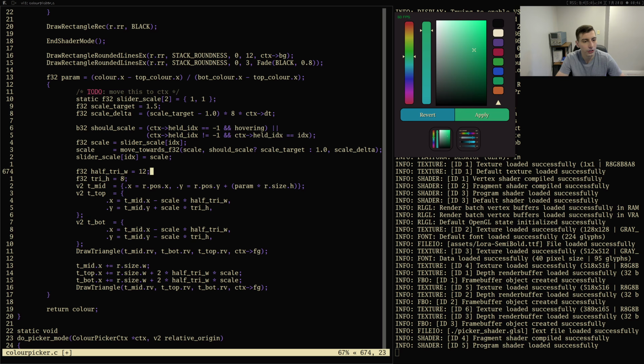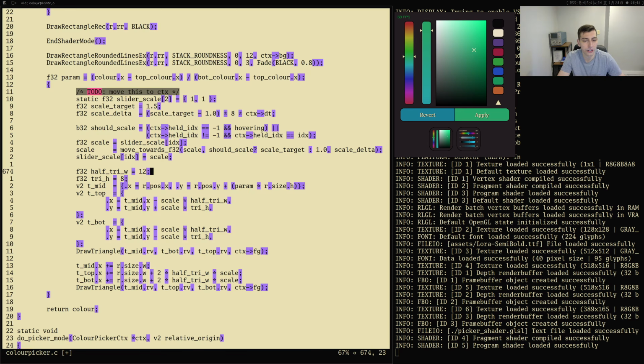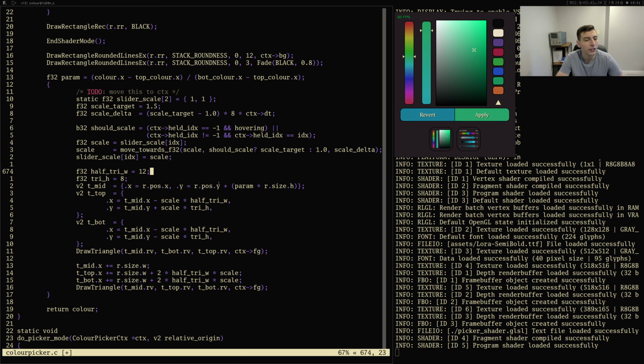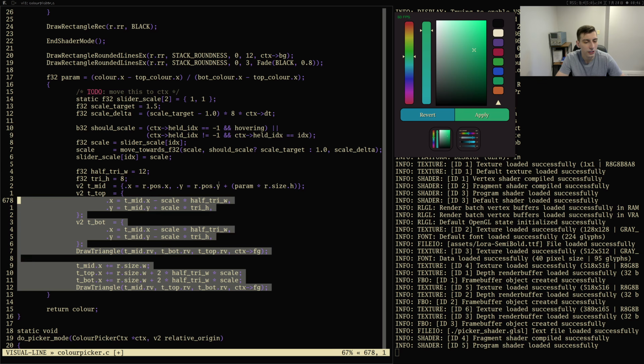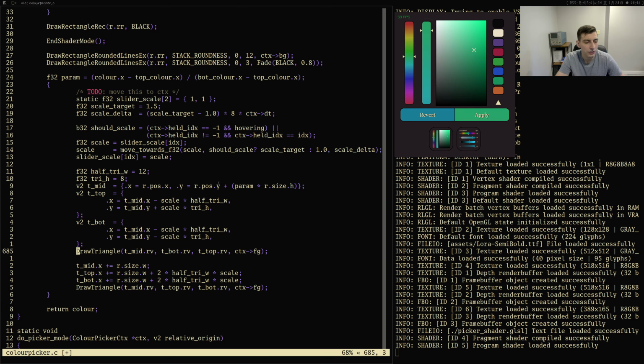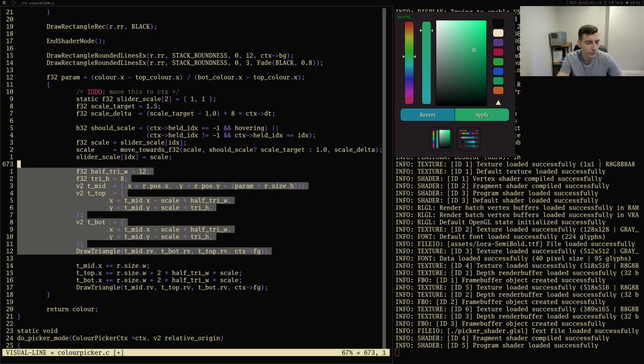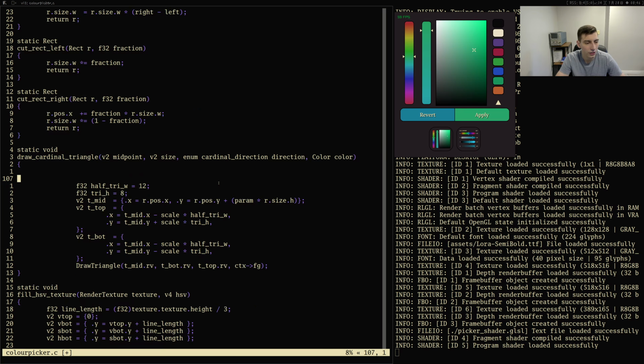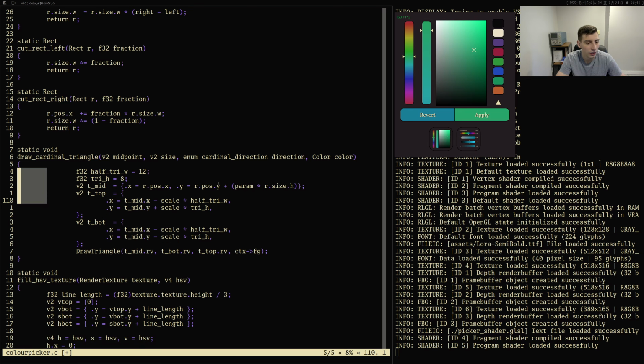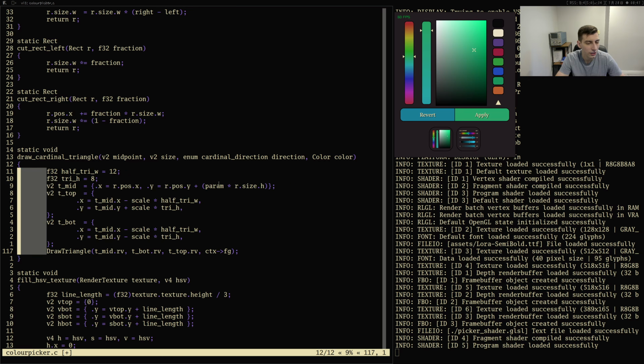Oh, it needs a scale as well, a scale parameter. Yeah, let's leave all this code, and we're just going to take this code. It's going to take a float 32 scale.